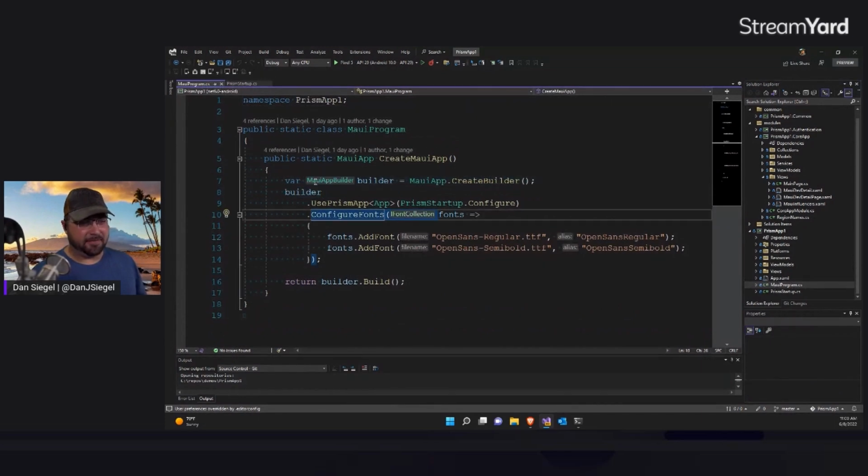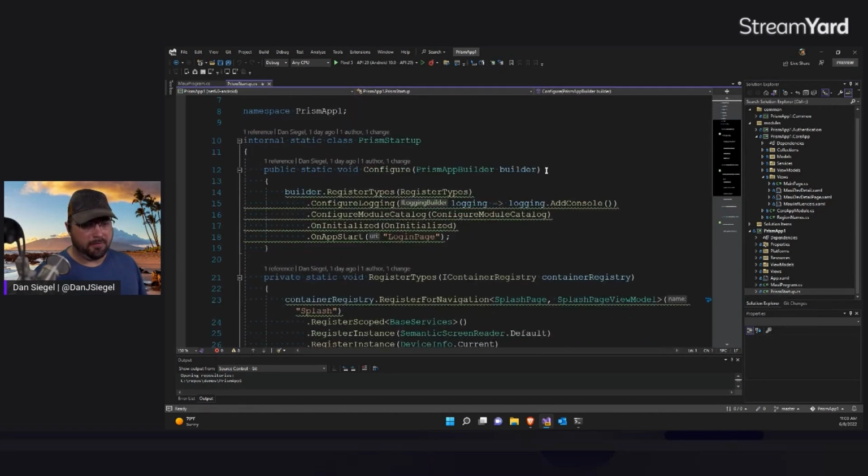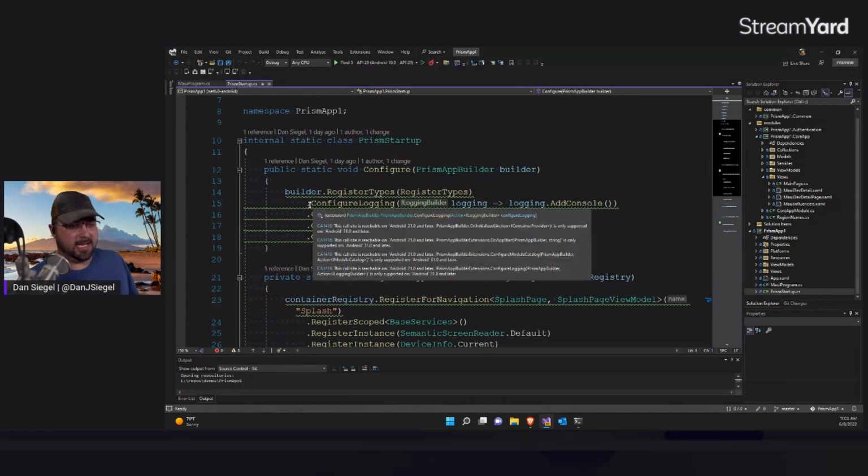So this is very easy to read as I'm looking at my Create Maui app, because I just pass in a static method for that delegate. And then I can build out the Maui app builder, and it keeps things very clean and in their own separate area to work on. But over here, I have some additional methods because I did try to keep things very simple for people.